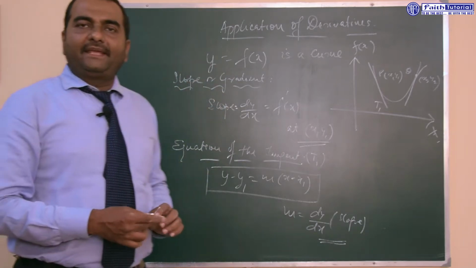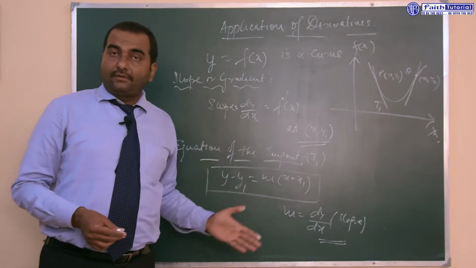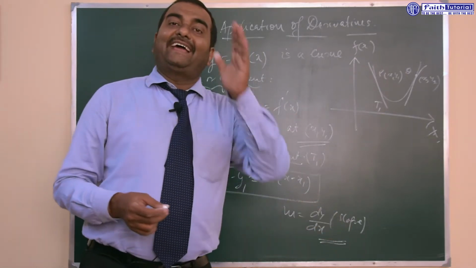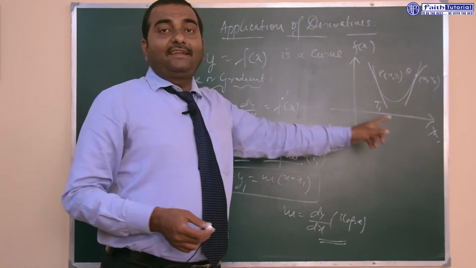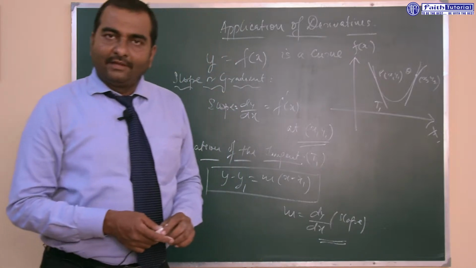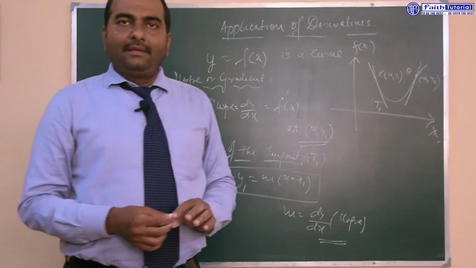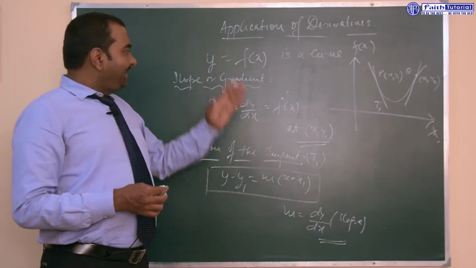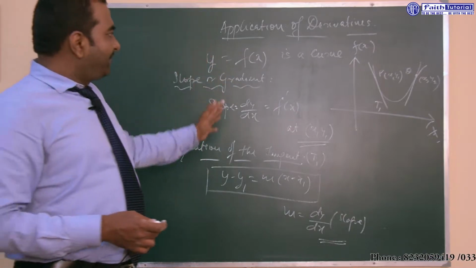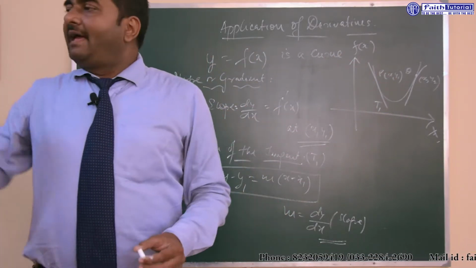So that's the second application we have learned. First, what exactly is the slope or the gradient and how do we calculate it? And number two, how do we calculate the equation of a tangent of a curve at a given point? These are the two important applications which we have seen till now. The discussion continues that dy by dx can further give rise to different phenomena and help us understand some different applications.